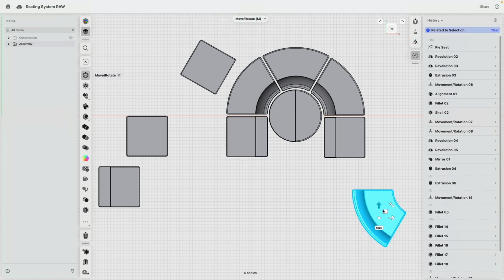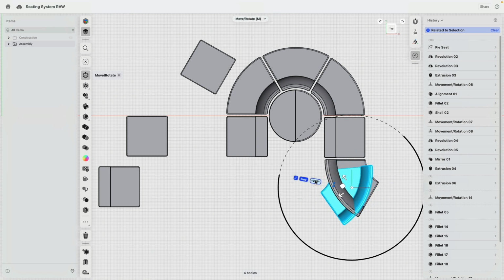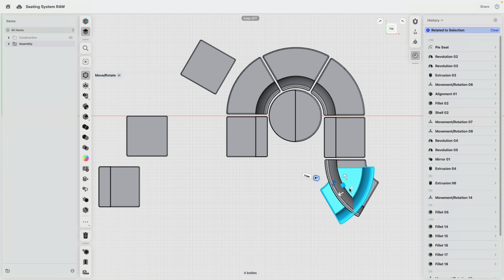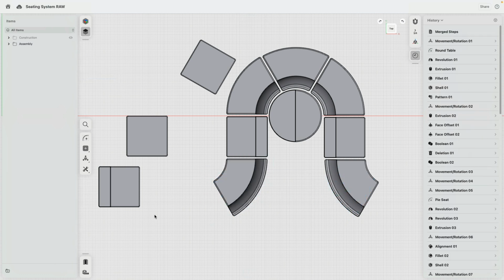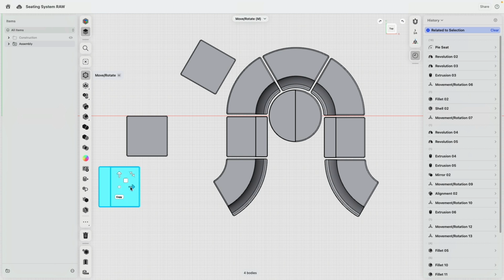Now you see how easy it is to create these variations and different configurations, how something, for example, could be set up. This one at this point, do I delete it?